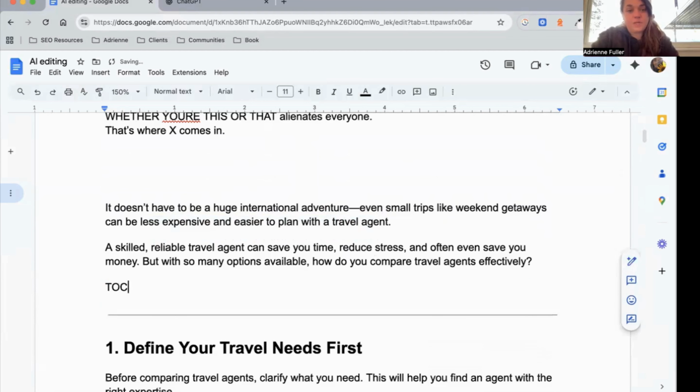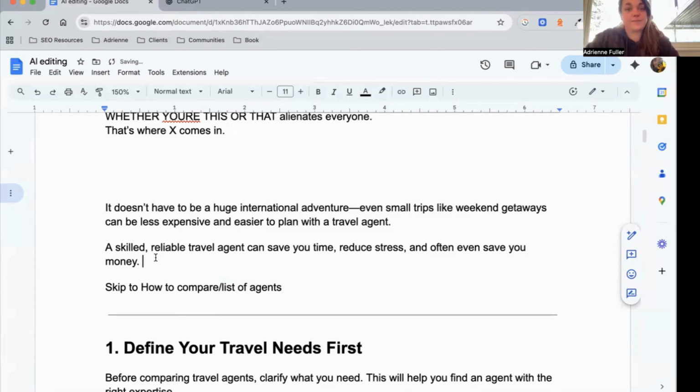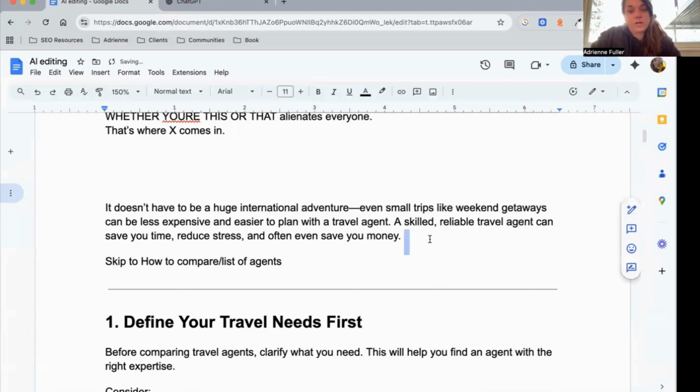Or I would even say like, skip to something, how to compare or list of agents. This is why I'm on the page. Again, does not deliver new information. If you want to repeat the sentence, you can.